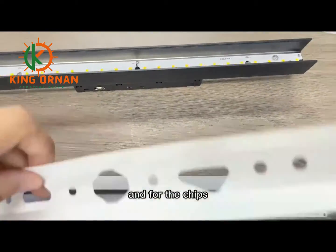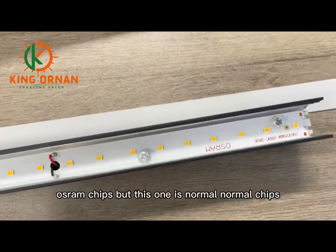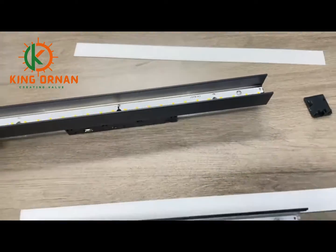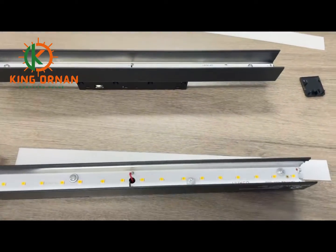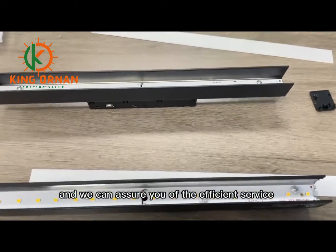And for the chips, this one we use Ornan chips, but this one is normal chips. So that's why I think our lights are of better quality, and we can assure you of the efficient surface.